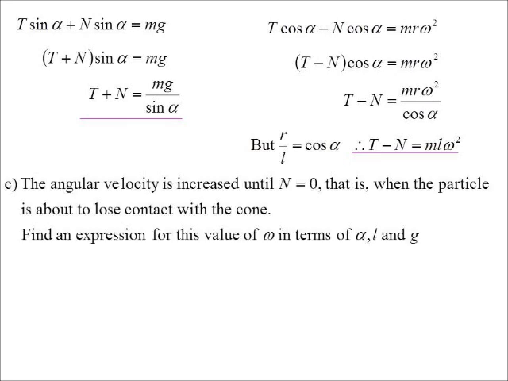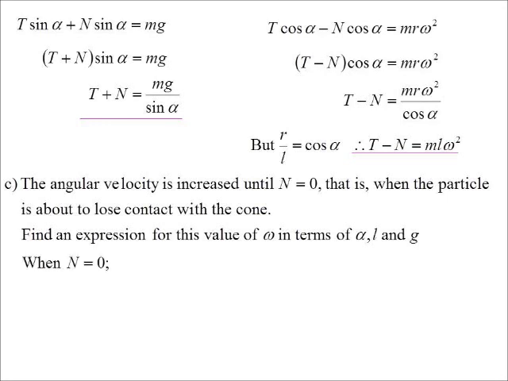And then it asks us this question about the problem. So here we are, this conical pendulum rolling around on the cone. It's attached to the string. But we're going to increase the speed until the normal force is equal to 0. Now they've told us what happens there, but if you think about it, if there is no normal force, it means it can't be in contact with the cone. Because as long as it's in contact with the cone, there will be a normal force. So once it equals 0, it's lost contact. So we've sped it up, the bob's risen, and it's lost contact with the cone. So now they want an expression for angular velocity in terms of alpha, the length of the string, and g.